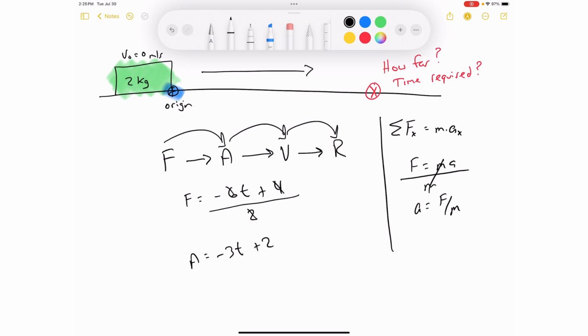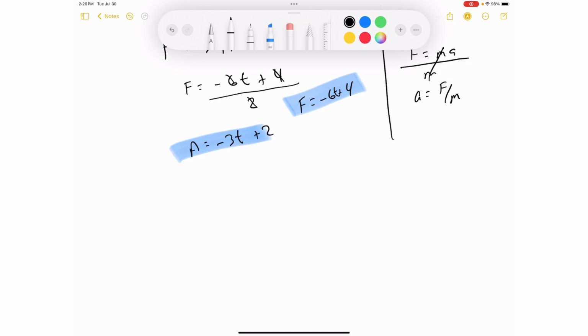Okay, so let's just rewrite F right here. F equals negative 6t plus 4. Oh, I forgot my t. It's a function of time. And now I have acceleration. Let me highlight that one as well. They're both obviously functions of time. Okay, that's cool. Now what I could do is integrate a and find velocity. So let's try that.